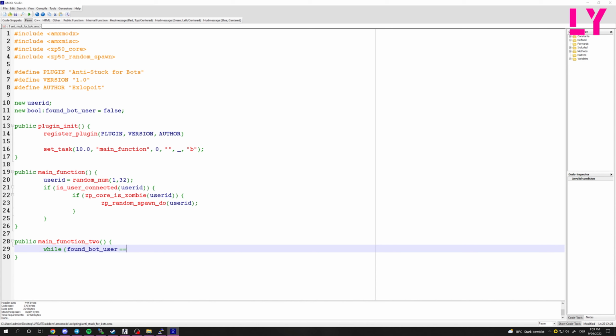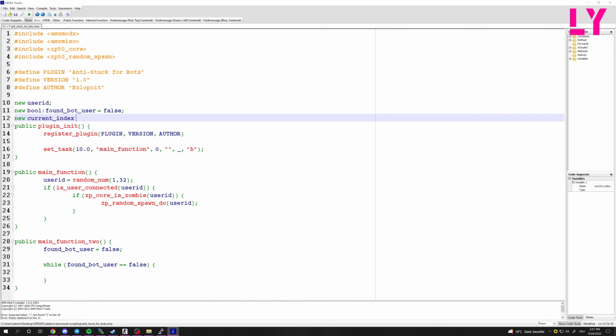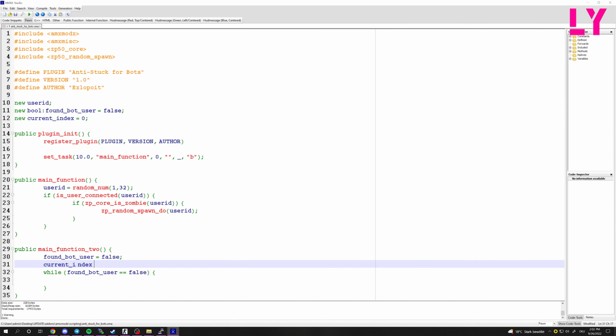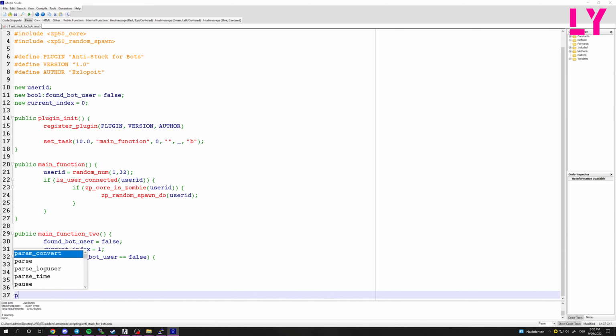While found bot user is false, means while it's not true, it keeps looping this code block. Now we create a boolean and the index. The index is for the max tries. If you don't write it, then it will probably crash. And if the index is, for example, 100 or 1000, we simply set found bot user to true to make the loop end and to prevent a server crash.